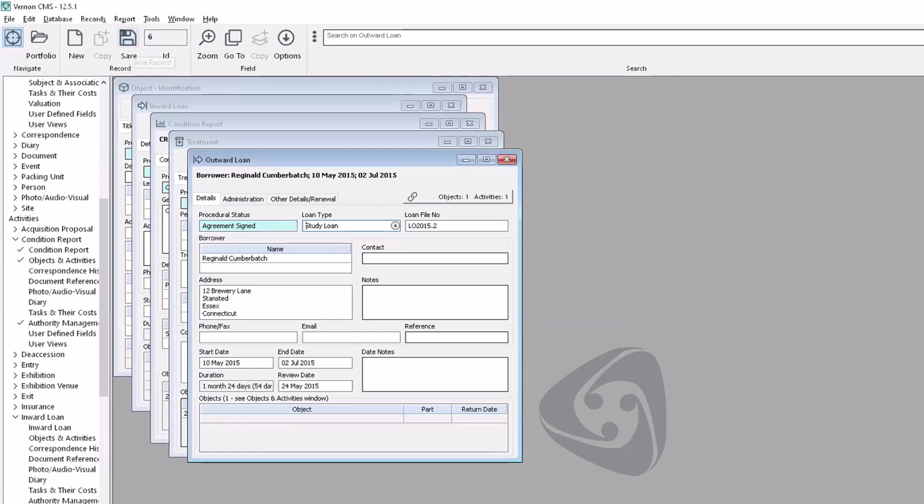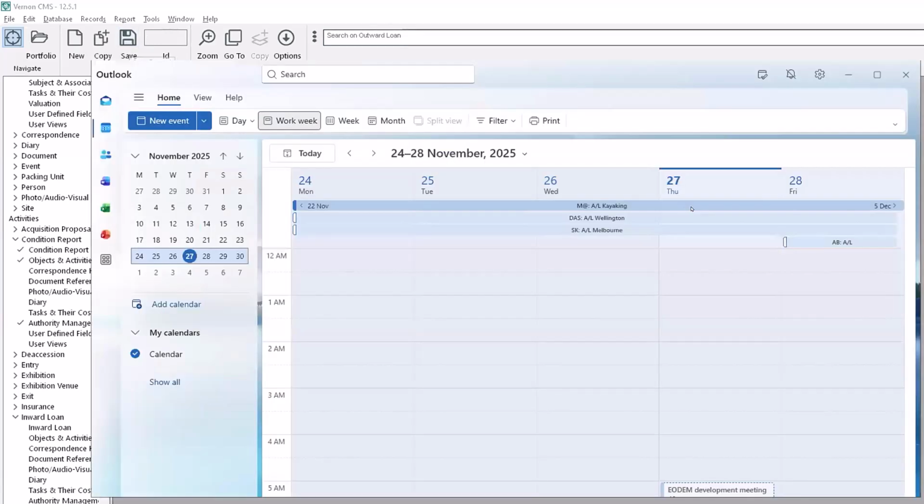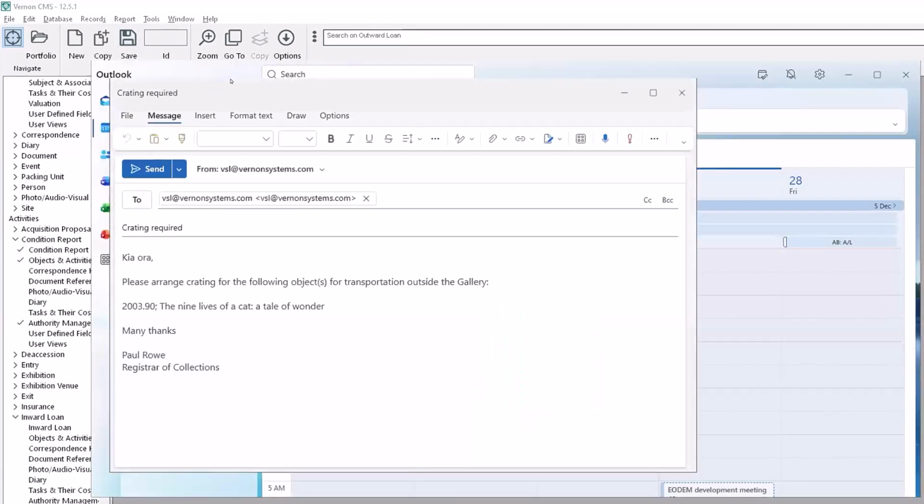So I'll save that. And in Outlook, it's automatically generated a custom email where I've specified in Vernon what the subject line would be, the text of the email, and then it's automatically inserted the details of the object that's associated with that outward loan. And if there was more than one object, it would list all of them there.